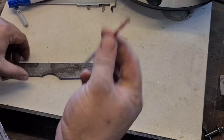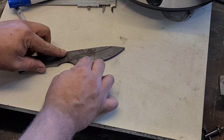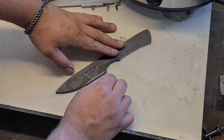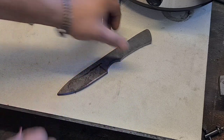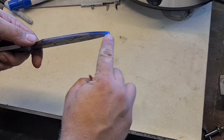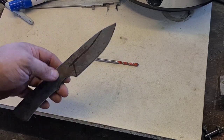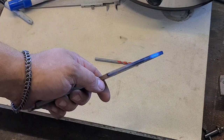Then we're just going to use our 6mm drill bit, and run the bit along the edge, and then flip it over and run the bit along the edge. You could use a height gauge, but that's going to give us a nice center line to run to. And basically, that's all that's necessary. But now we're going to go over to the grinder and show you what to look out for.